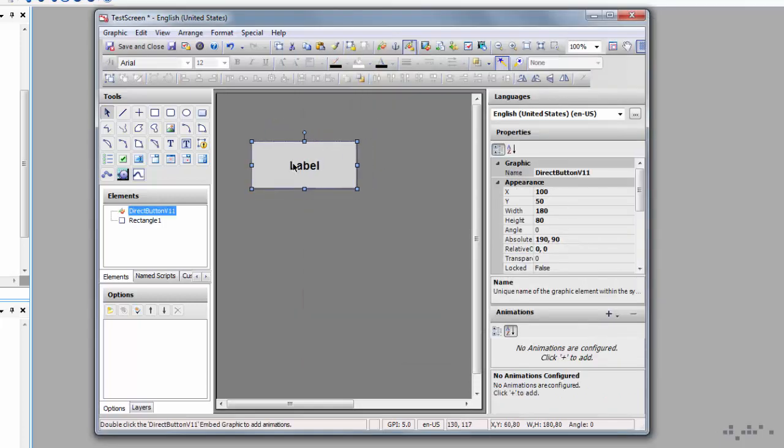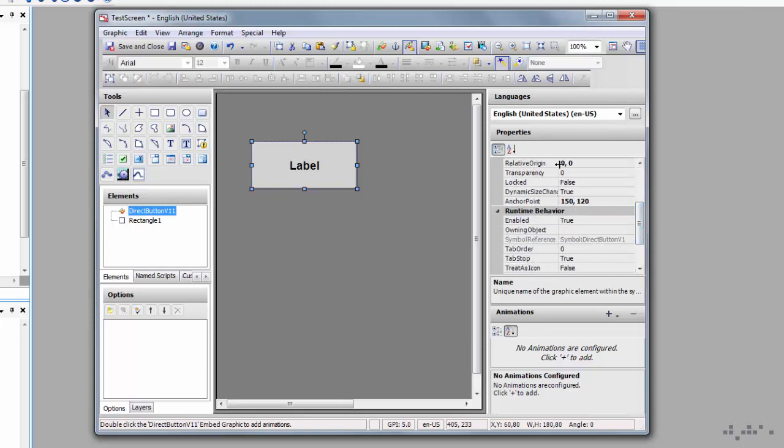There's our graphic, and now I'm going to set the owning object. If you see, this says the owning object property. I'm going to put the name of the object and the name of the attribute for this guy. So let's see, what would that be? Nope, back it up.